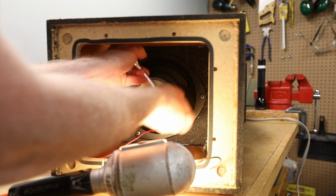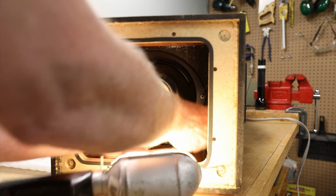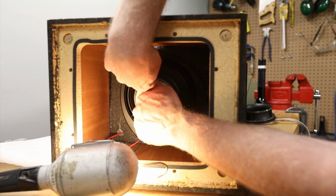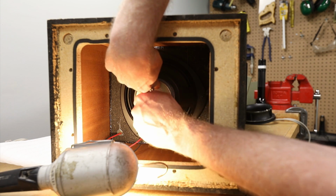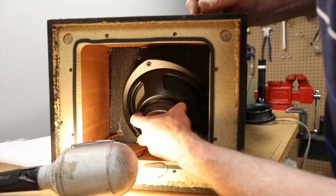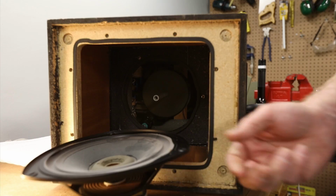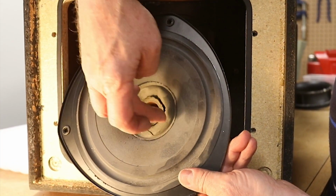Remove the 3 nuts and washers around the 8-inch woofer. You may need to put a Phillips screwdriver through the base reflex hole and hold the screw in place if it turns. Now remove the 10mm bolt that connects to the force-canceling alloy bar that joins the 2 woofers. This will allow the bottom woofer to come free. Notice the considerable amount of foam rot after 33 years.